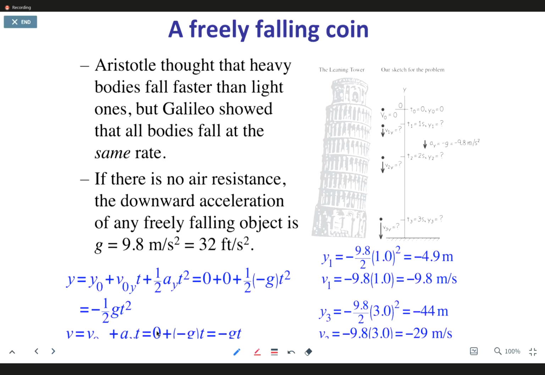And if we have our velocity term, that's equal to v naught plus a t. If we have zero initial velocity, all that we're left with for the velocity term is just something that depends upon the acceleration. So that's why we can say after 1 second, the object has fallen 4.9 meters with this velocity. After 3 seconds, it's fallen 44 meters with a velocity of 29 meters per second downwards.